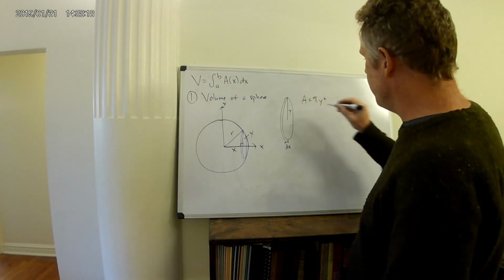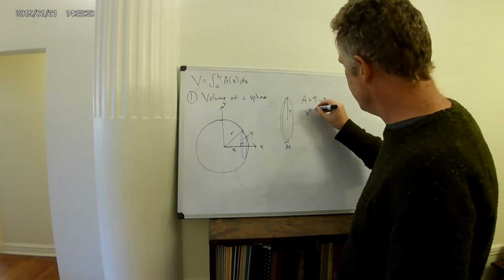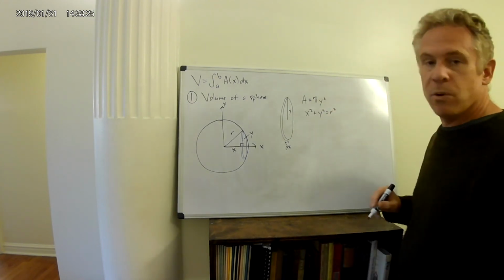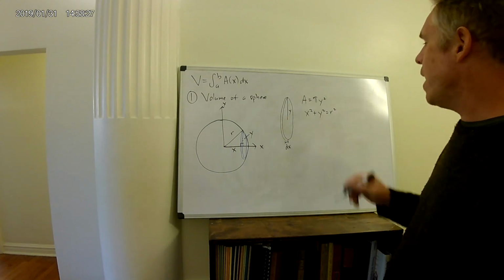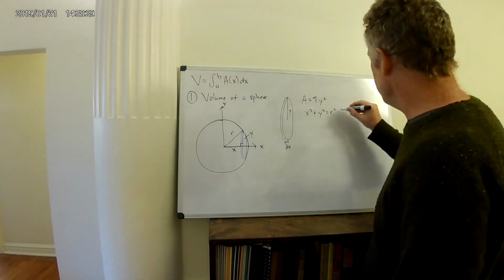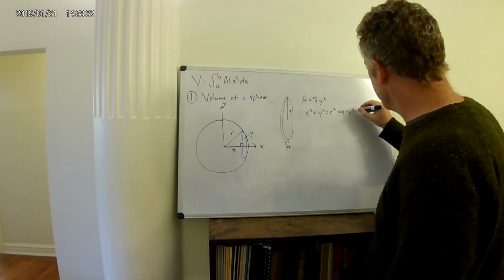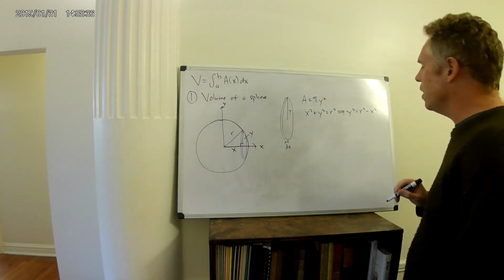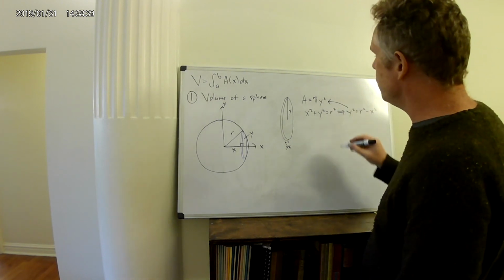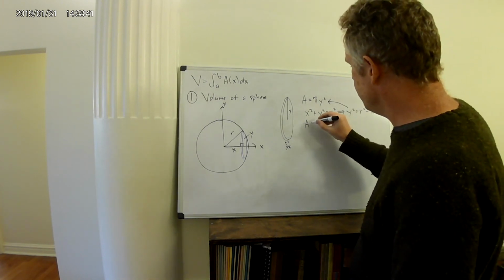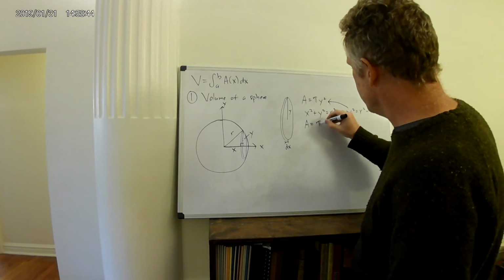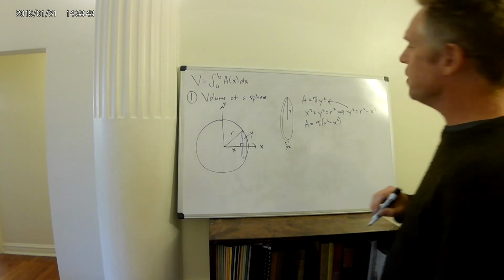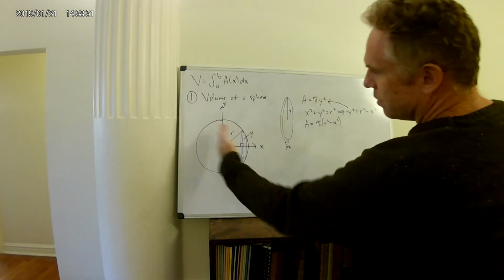For a circle, we know that the equation of a circle is given by x squared plus y squared equals r squared. This is simply the equation of a circle. So we know how x, y, and r relate. Now if we solve this for y squared, we get y squared equals r squared minus x squared. Okay, so I'm going to plug this into my equation for the area of each of these disks. The area is pi times r squared minus x squared. That's the area of each one of these slices of my sphere.